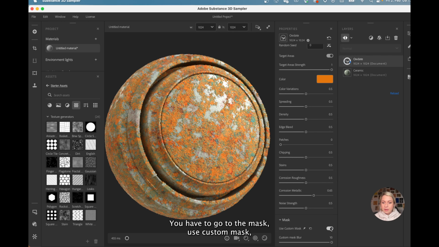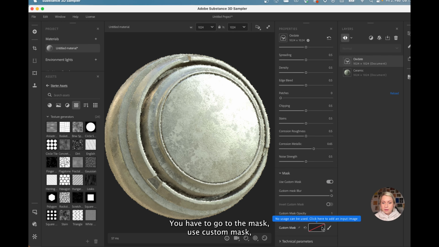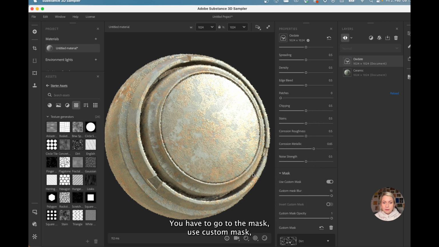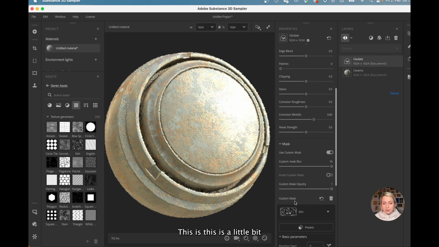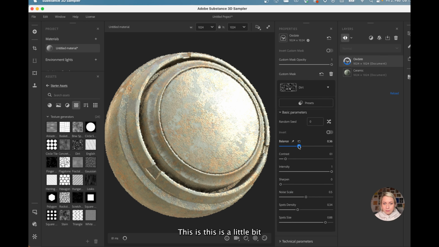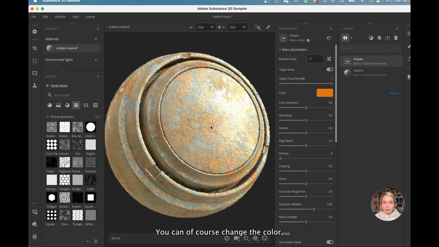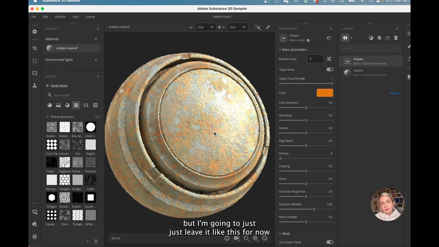You have to go to the mask, use custom mask, and here we go. This is a little bit interesting, what this Oxidate is doing with this material. You can of course change the color, but I'm gonna just leave it like this for now.